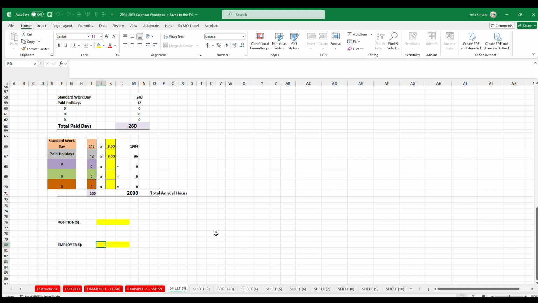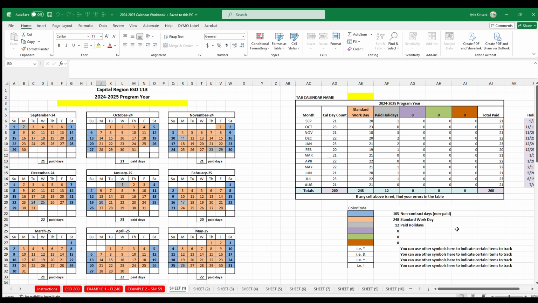For now, we are going to move on to filling in the schedule. If you are preparing a schedule for a staff member that has an irregular work week or otherwise has days that are scheduled to be outside of what they normally work, such as an occasional 4-hour day, training days that are scheduled to run short or long, or just otherwise are non-standard, you will want to utilize the color code area to set up such days.